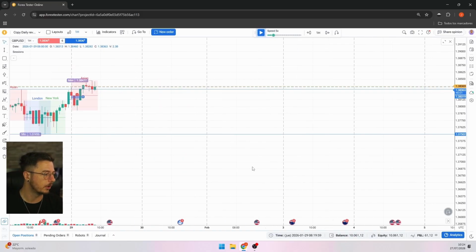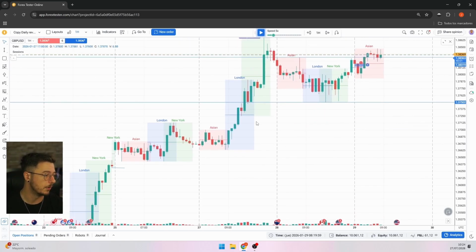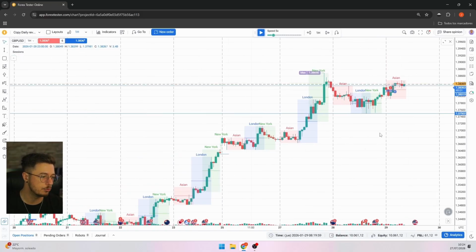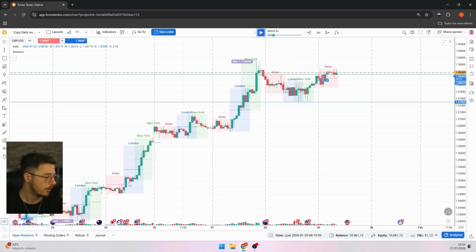And if we apply them, we can see them on the chart, and this is a way of identifying the trend as well, because based on how the sessions have performed, you can see some type of trends. We're going to cover all this later in this course, but as you can see, we've had an uptrend all this day, followed by the next uptrend, and followed by another uptrend. There are different ways of looking for our edge in the market, so we can predict how the next move of the market is going to happen, although we're not always going to predict it precisely.